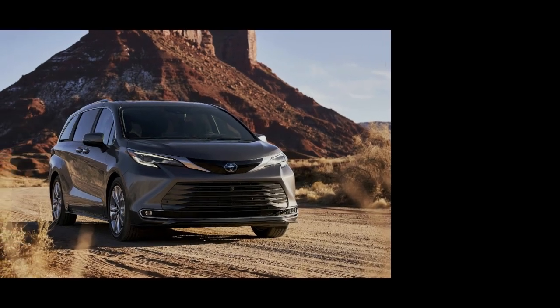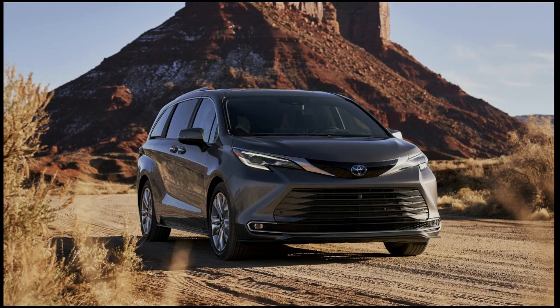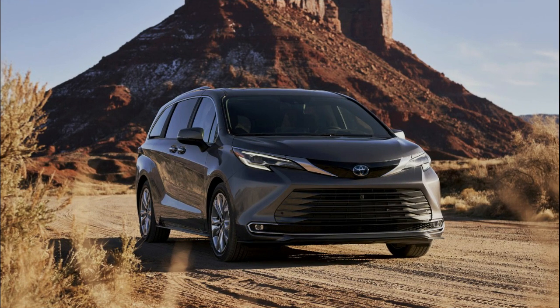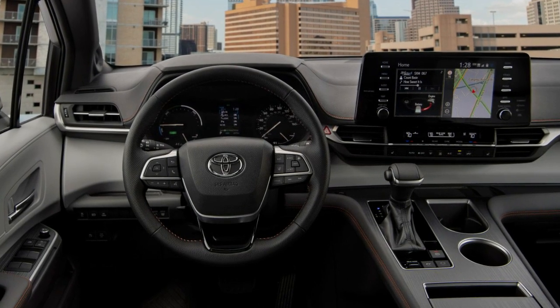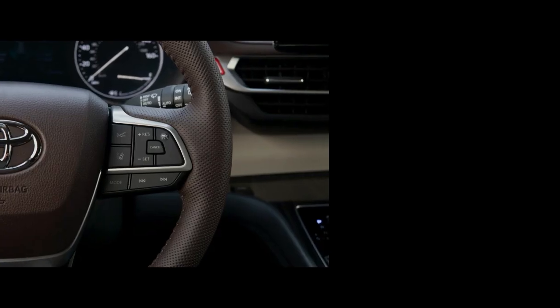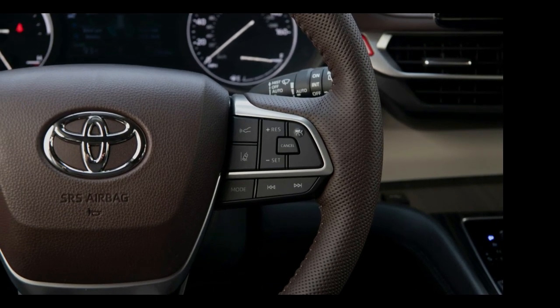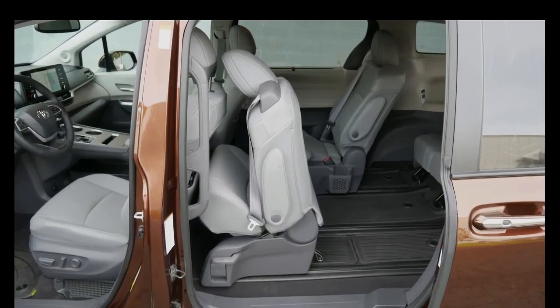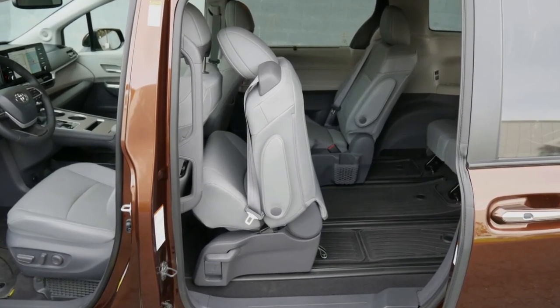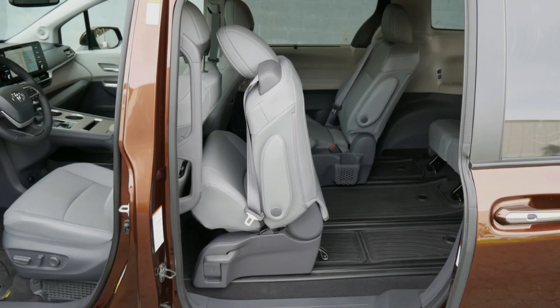How's the tech? The infotainment system uses a combination of a quick responding touchscreen and physical buttons. The redundancy lets you choose your preference for menu access. The native navigation is accurate and easy to read, and the system's voice commands respond well to natural language. Apple CarPlay or Android Auto smartphone integration is also standard. Interior tech features worth mentioning include a handy cabin intercom system, Wi-Fi connectivity, and a generous number of USB ports for all three rows. We found the advanced driver aids to be excellent too. Adaptive cruise control is tuned well to avoid the heavy and sudden brake application we see from some other brands.